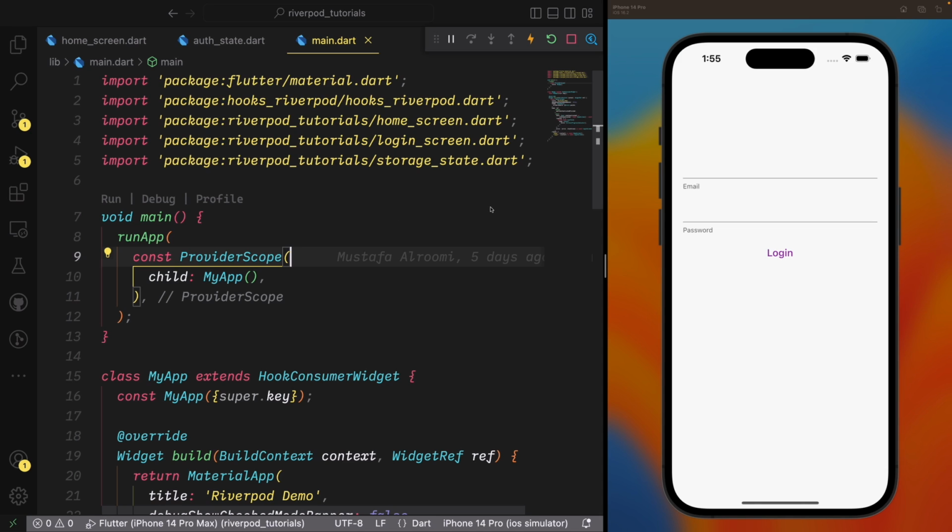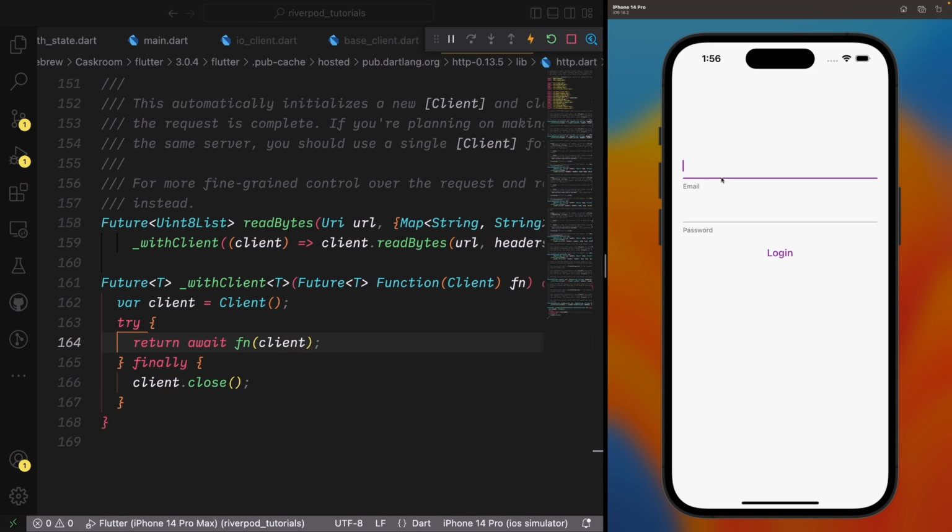To recap, as I said, using Riverpod it's really easy to have all the state managed. Do this, and let's see, code review, and then it will read anything here, login, and then it will redirect to the home screen as I said, and then code review. For example, here you can see that there is a code review, and if I click delete, it will actually pop and then go to another screen. So you can just use push named, as I said. Here I will just show you.